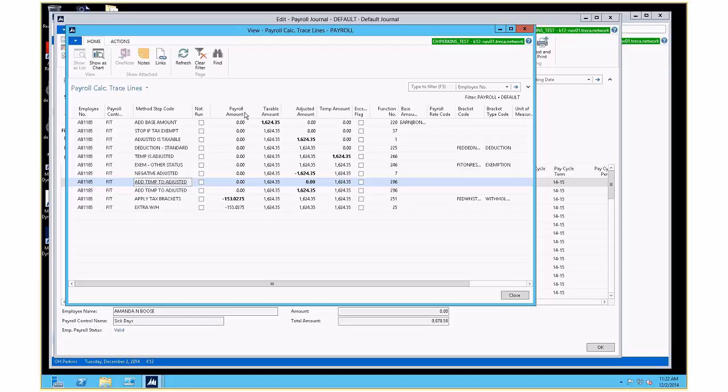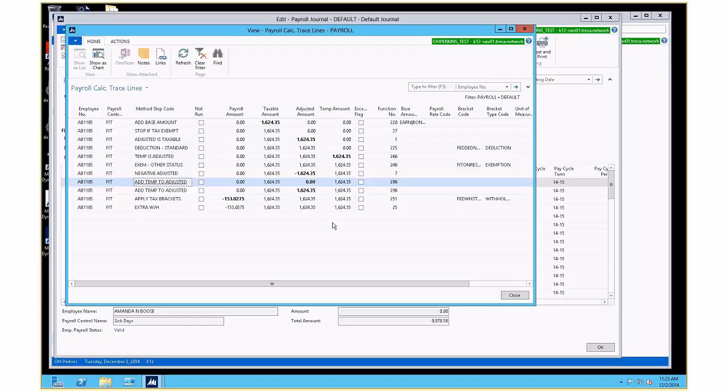In any payroll calculation, there are two columns that will appear eventually in the journal. There are two other scratch amounts, just working amounts that they call adjusted and temp. Think of them as temp 1 and temp 2. They're basically temporary. They don't make it to the final journal line. They're just there as scratch pads.